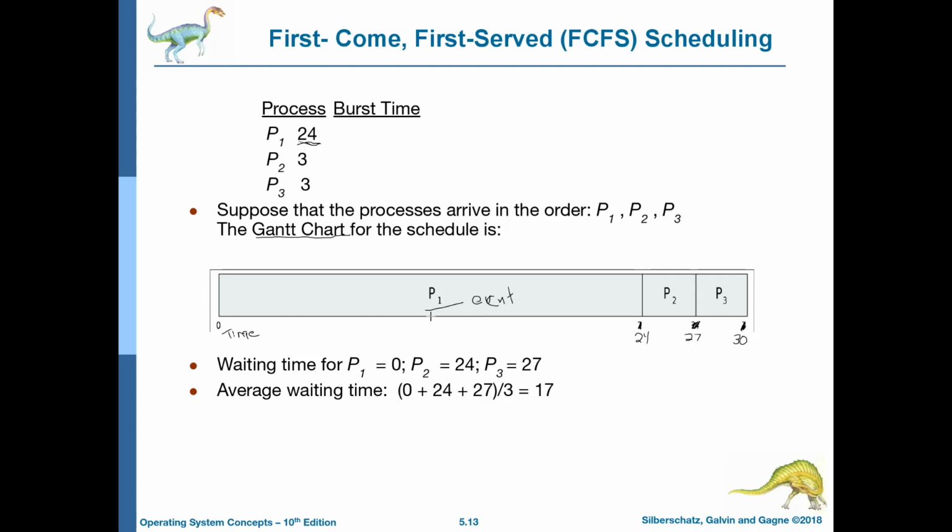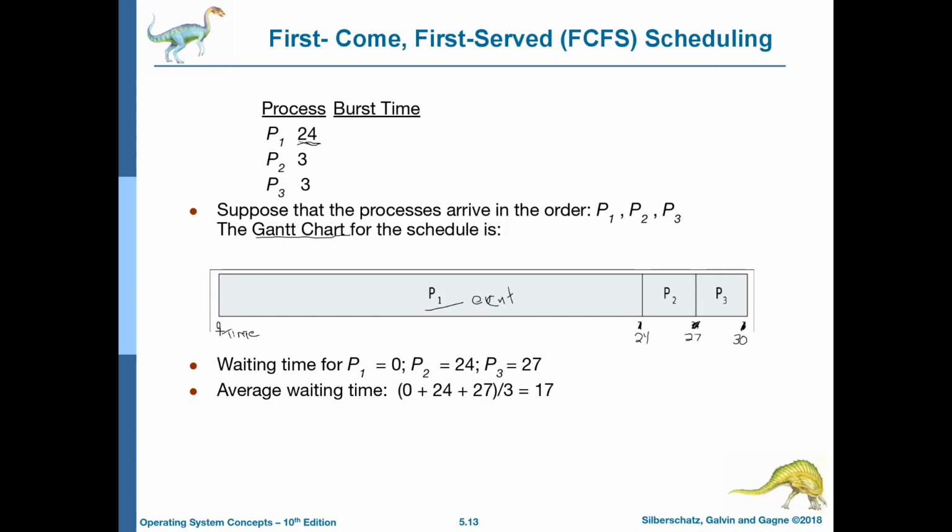So this Gantt chart shows us at what times specific events happened. Process 1 was interrupted or stopped, and process 2 was allowed to run. Process 2 exited or was stopped and allowed process 3 to run, and these are the times at which it happened. Now, how long did process 1 take to wait before it started?